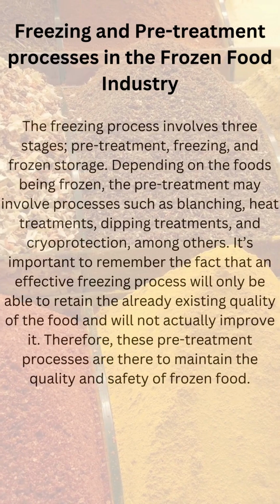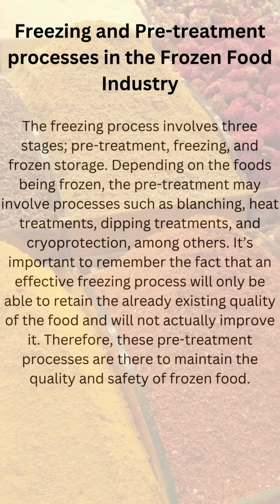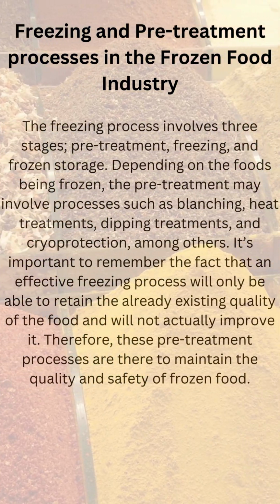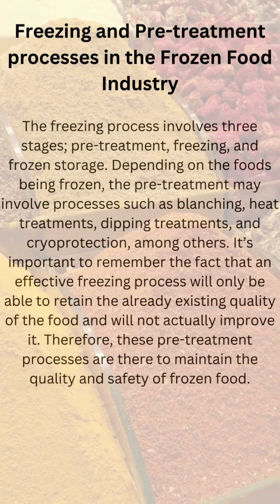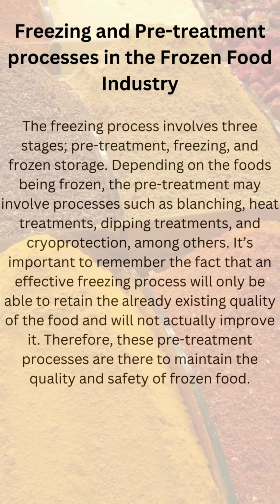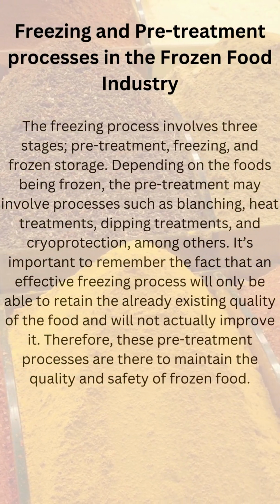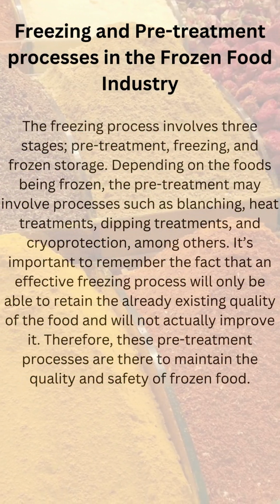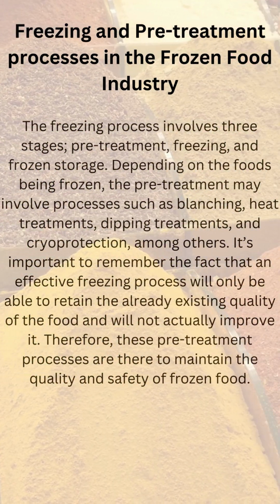Depending on the foods being frozen, the pretreatment may involve processes such as blanching, heat treatments, dipping treatments, and cryoprotection, among others. It's important to remember the fact that an effective freezing process will only be able to retain the already existing quality of the food and will not actually improve it. Therefore, these pretreatment processes are there to maintain the quality and safety of frozen food.